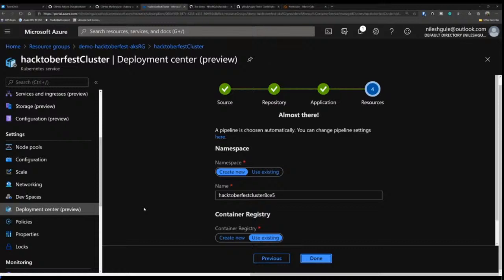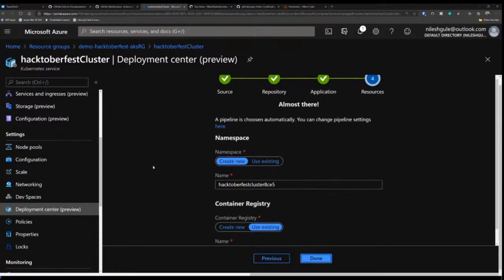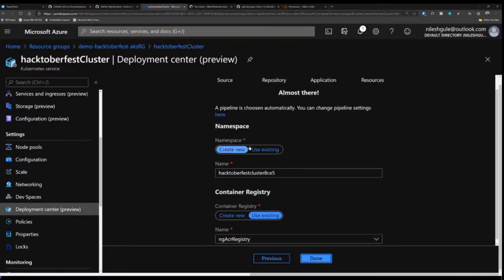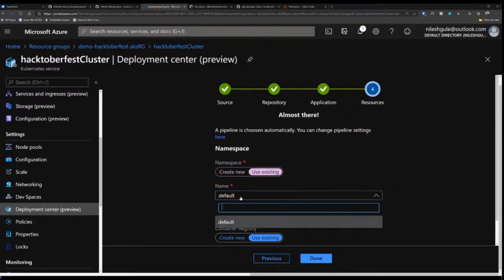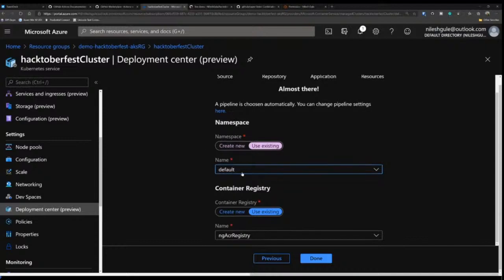Then when I say next, the wizard will ask you to specify which is your container registry. Do you want to create a new one or do you want to use an existing one? So let me say I want to use the existing one, and I already have an existing container registry in my resources. So it will use that, and then the namespace. In the namespace, what is the namespace I want to use? Sorry, this one was for the namespace itself. So let's say I want to create a new namespace. So this is the namespace I want to create. A namespace is a concept in Kubernetes which allows you to segregate different resources or combine different resources into a logical unit. So I will use the default here.